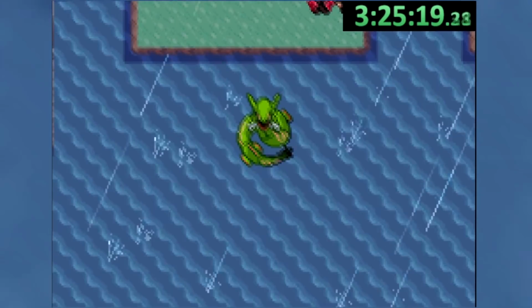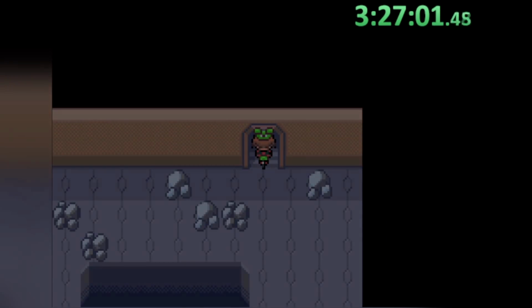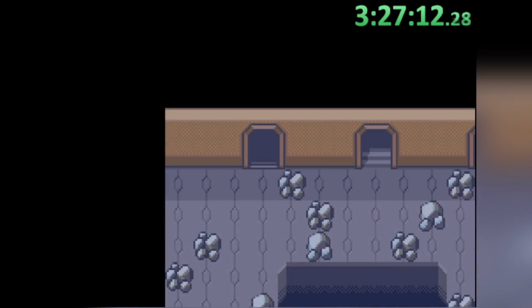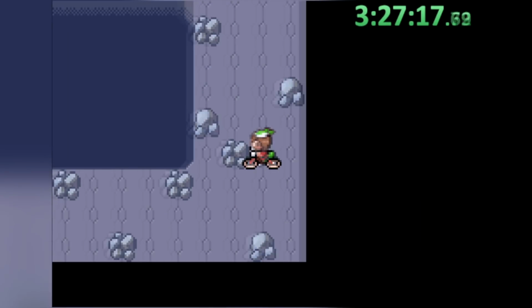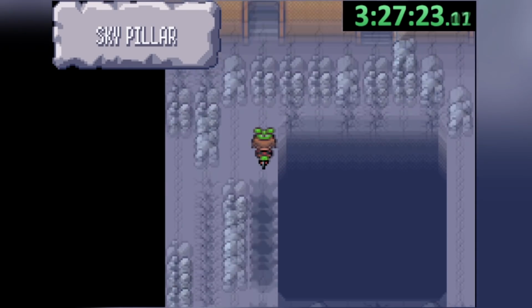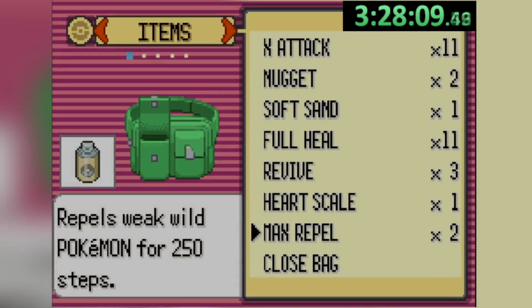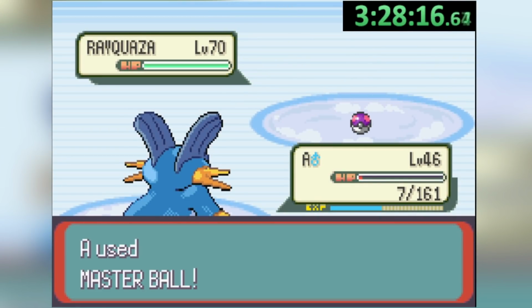Now, I am very genuinely impressed with myself. I head into the Spear Pillar, and I got this puzzle in one try. Look at this. This is one try. One try, one take. There are no retakes at all. There are no saves. There's nothing. Look at this. One try for both of the puzzles, and we just went up there, caught a Rayquaza, and now it's time to finish the game.